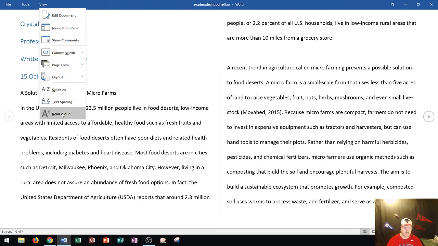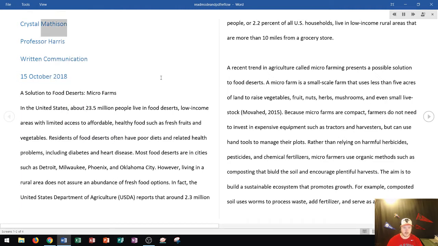and then you can actually go right down here to read aloud, and it'll read the document out loud for you, and hopefully you guys could hear that. So you could use that as well. All right, so you can kind of listen as you work there. So that's a nice feature in Microsoft Word.